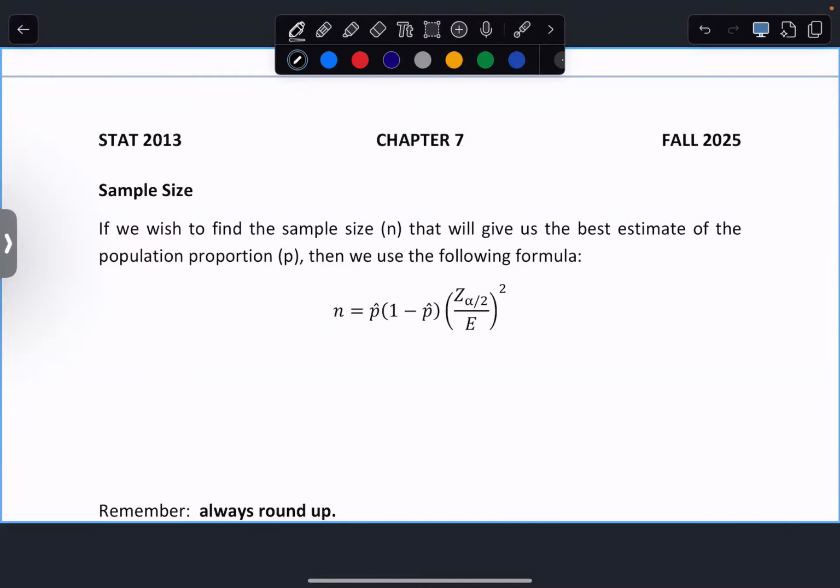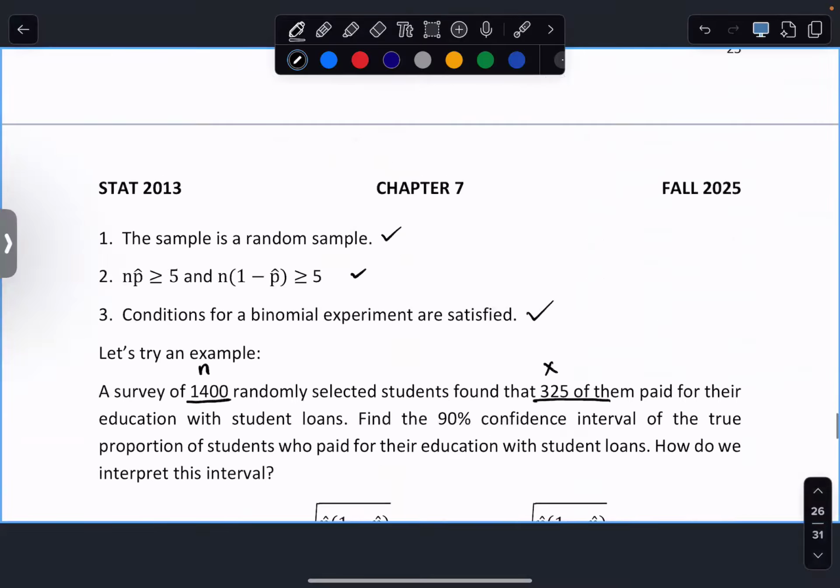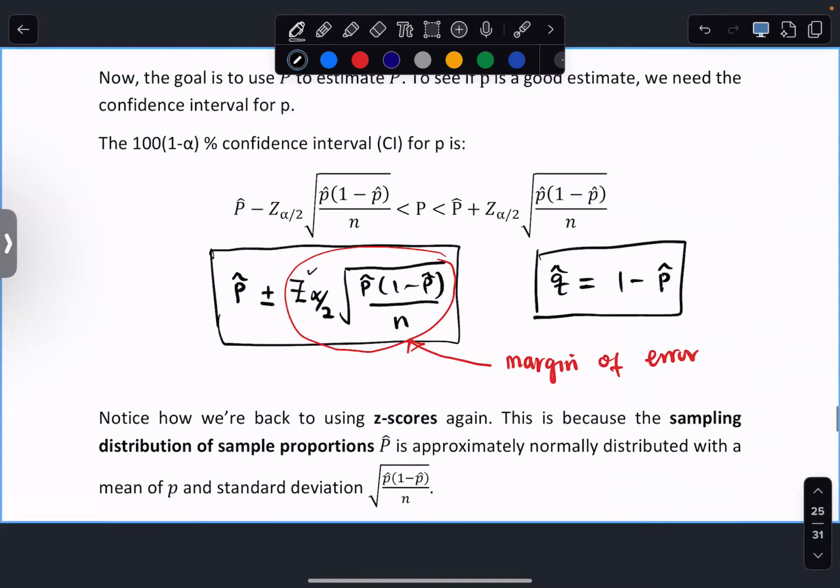So similar approach, we are going to be using our margin of error formula, and we use that to solve for n. And if you want to know how I got this n formula here, I can again prove it for you, but at your level, it's not required to learn the proof. But I got this simply using this formula that I circled here.